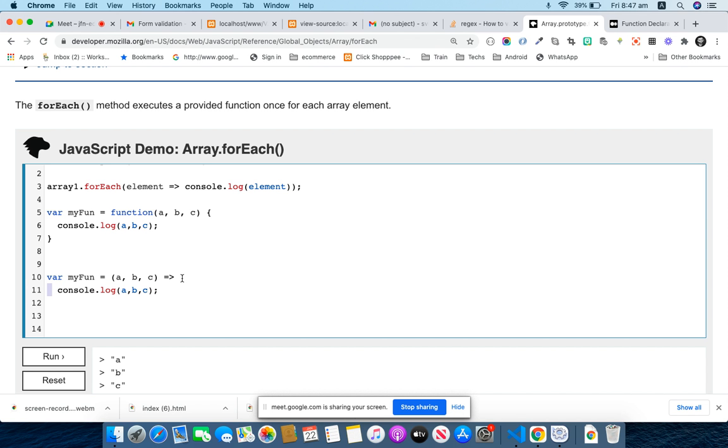If we have multiple lines, we definitely need braces, but now we can remove them because there is only one line. We can make it shorter again when there is only one param. Right now there are three params, so we should put them in brackets. But if there is only one param, we can write it like this. This is valid syntax, but there is no need of the brackets either. Now this is even shorter.